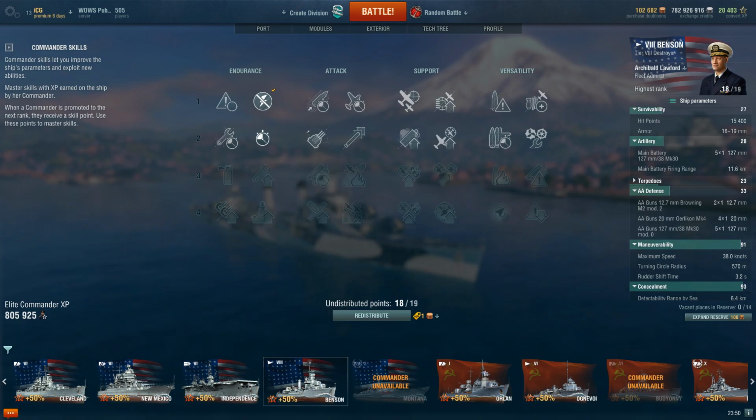But that's not the only skill you could get on the second row if you were, let's say, a battleship. There's also Expert Marksman, turrets traverse faster. This is still a very, very useful skill.